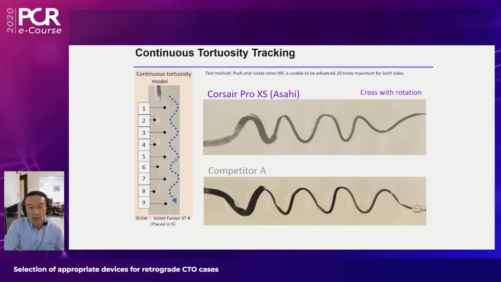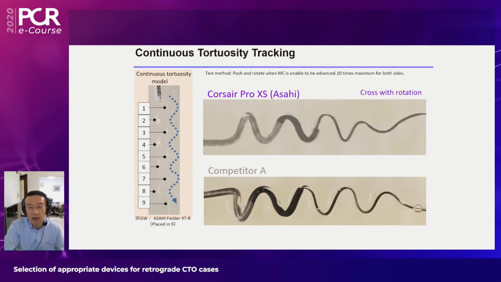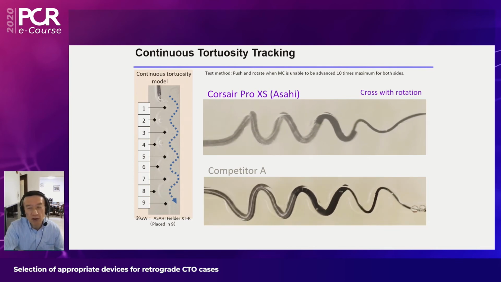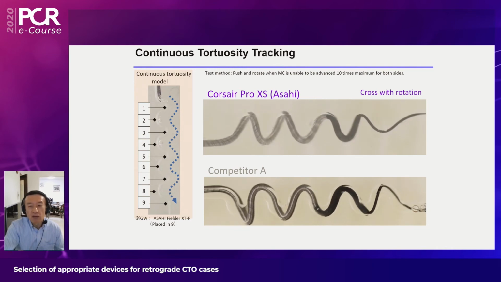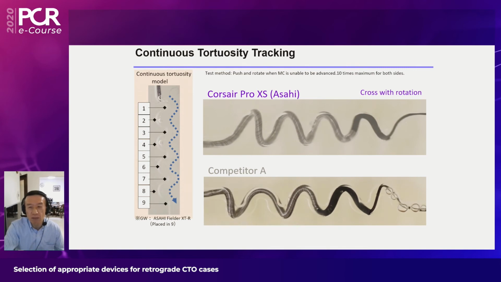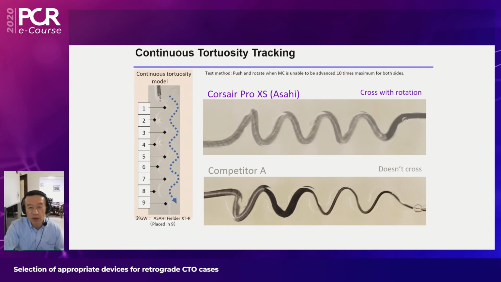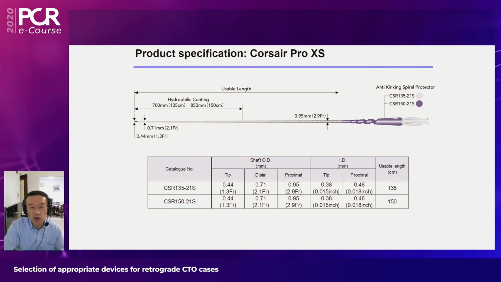And even if we compare some other competitor microcatheters in tortuosities, as Dr. Mashayekhi described, in a very tortuous telephone cord structure like epicardial collaterals, the Corsair Pro XS can track very well to the distal end. But the way it behaves is something a little bit noticeable: the response is a little slower than you anticipated with other microcatheters, such as the Corsair Pro or the Turnpike LP. So you need to wait a couple of seconds to transmit the power and advancing force at the tip. That is the key for successful advancement. But other than that, you probably have a freer, higher-resistance part going through. So this is a specification already shown. Next.